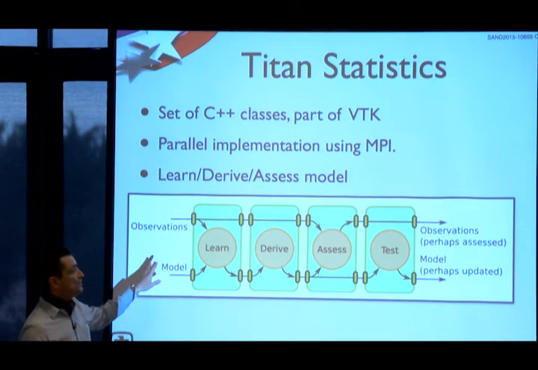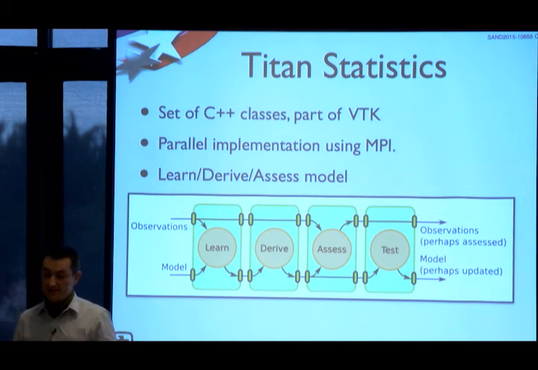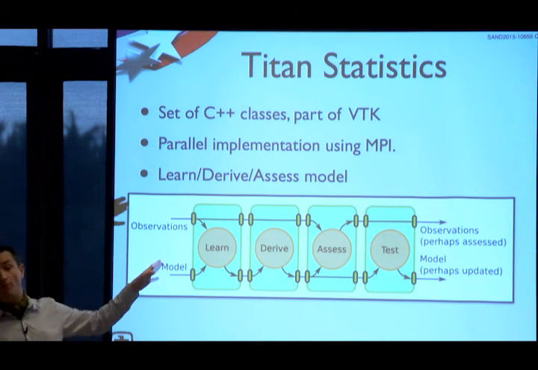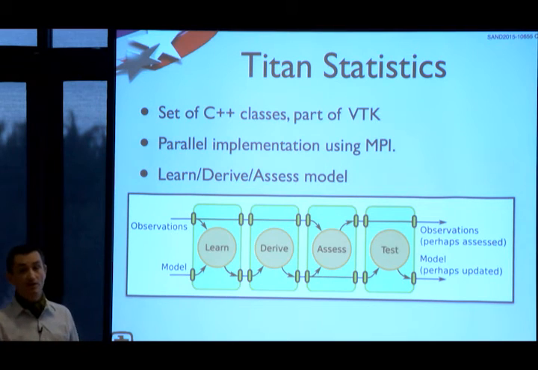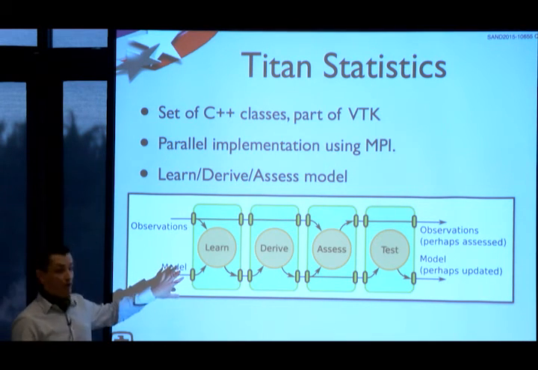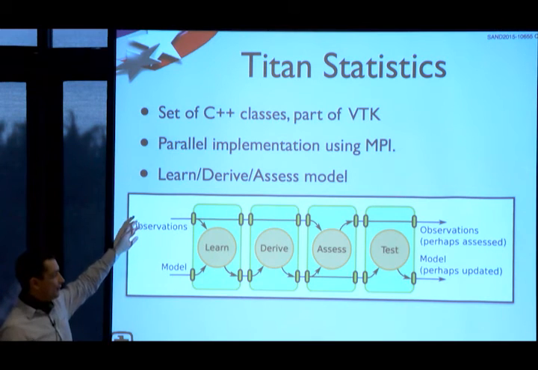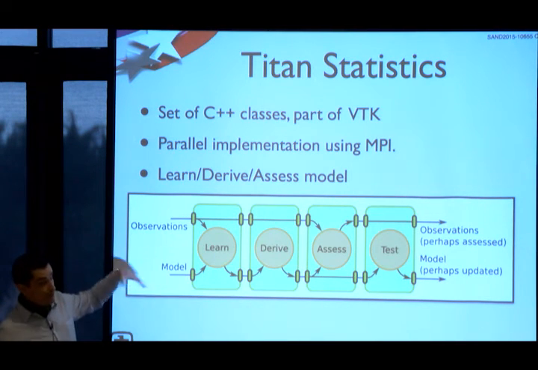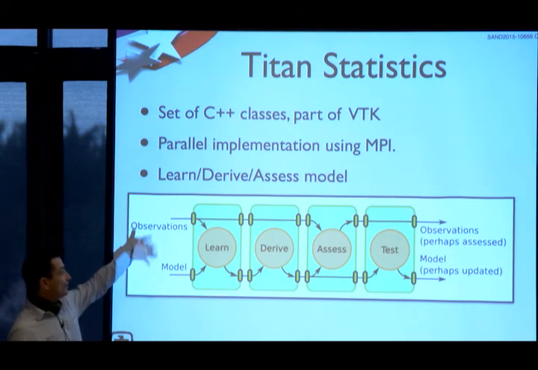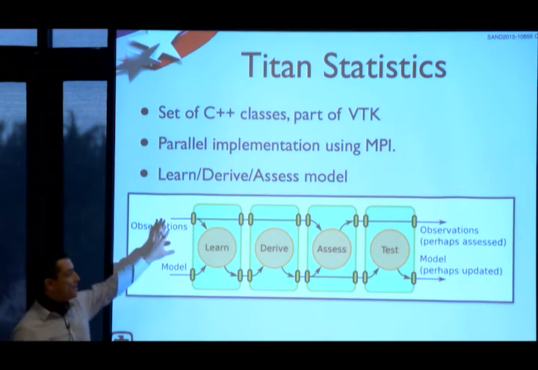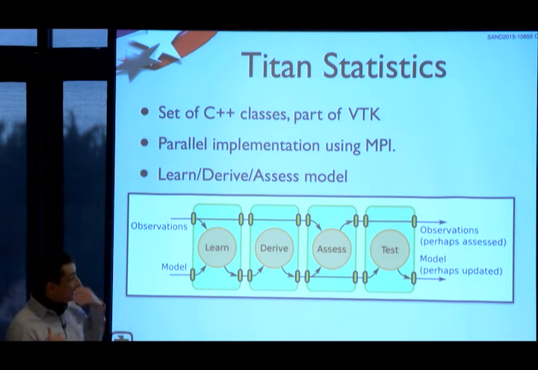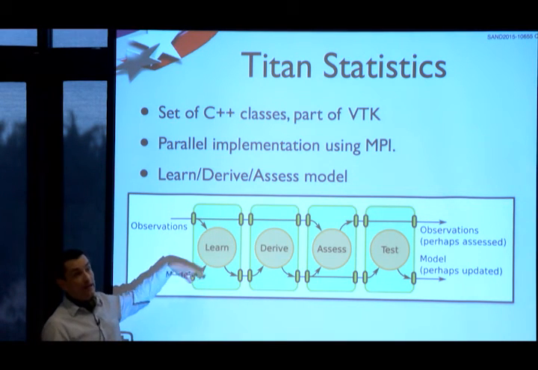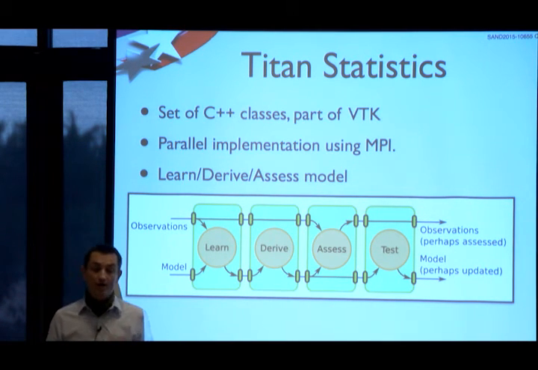We've decomposed a typical data analysis workflow into 4 operations. All of them can be done as part of an analysis workflow, or just some of them, depending on the nature of the work to be performed. But the general idea is that given data, and possibly given a previous model, which might not exist, so this is knowledge and this is observations, we may learn a statistical or a data model, from which we can derive additional quantities.